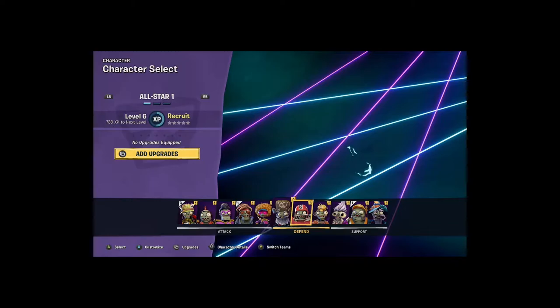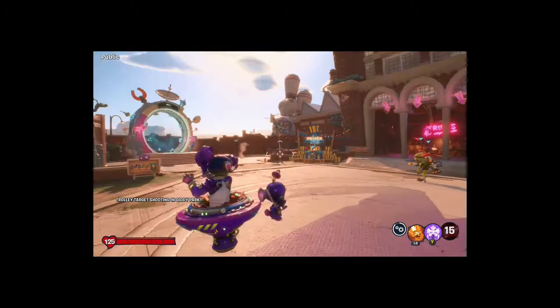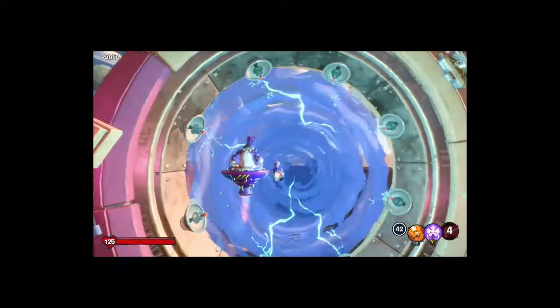I want to be Space Cadet. Also, I got a magenta thing from the prize ball over there, and they gave me this costume. So I'm going to go ahead and do turf takeover. I hope I'm on the zombie side.